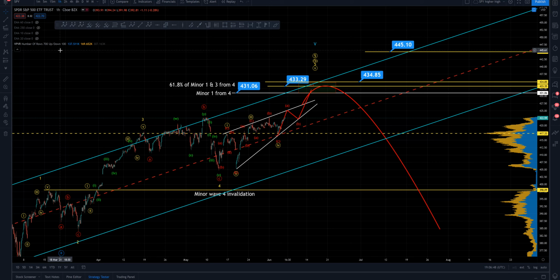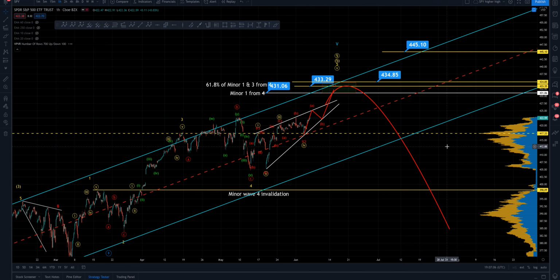So I'm literally talking from January 2020, and then the collapse for the, you know, what disease, bringing us to the March lows, and then all the way up from there would be a 1.618 extension of that swing high, swing low, and that brings us to 445.10 up here. Like I said, not sure if it's relevant, but I put it on the chart anyway, just in case we come up, come back down, come back up again. It's something else to look for.